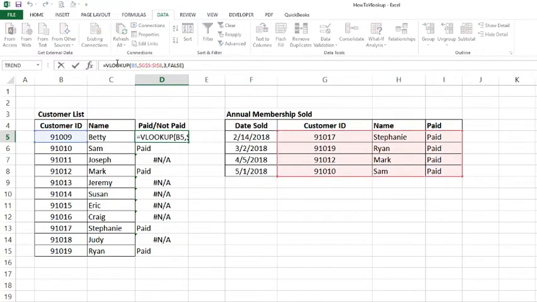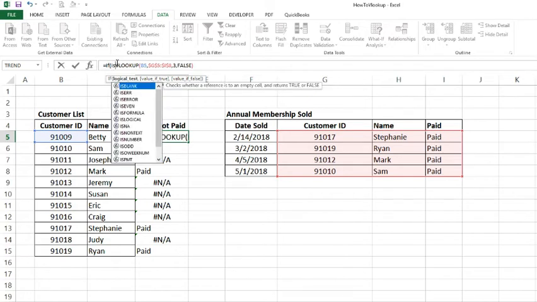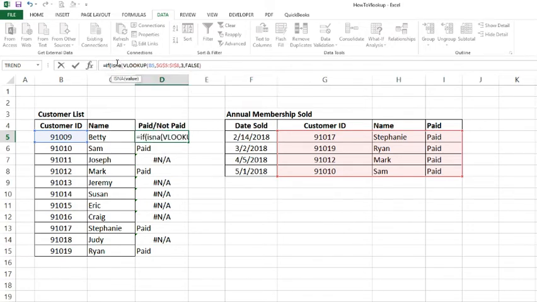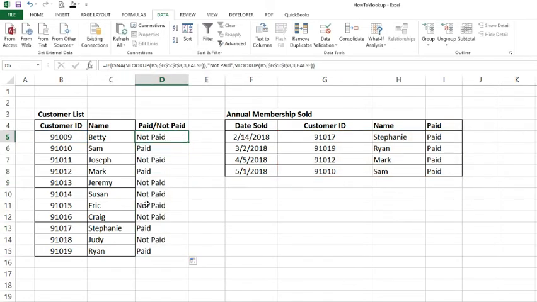But basically, I'm going to use an IF formula, and I'm saying if this first VLOOKUP returns a value that is NA, ISNA, parentheses, so if this formula returns a value that is NA, you hit comma. Then, I want you to return a value that says not paid. However, if it runs this formula and the value comes back and it's not NA, then just run the VLOOKUP formula and return the actual value. So I'll do that, add a comma, hit enter, and now I have a much cleaner version.